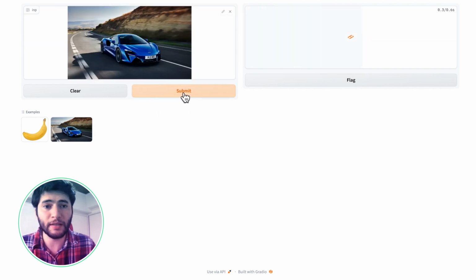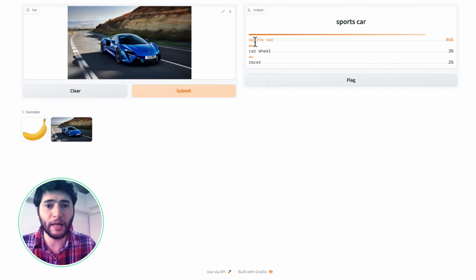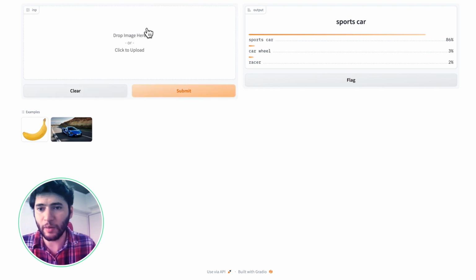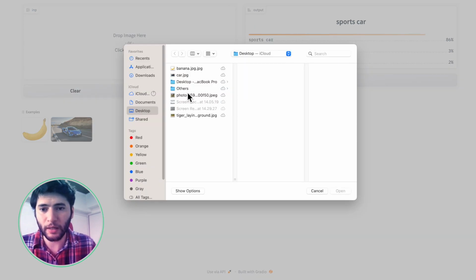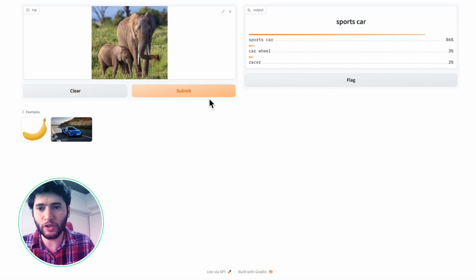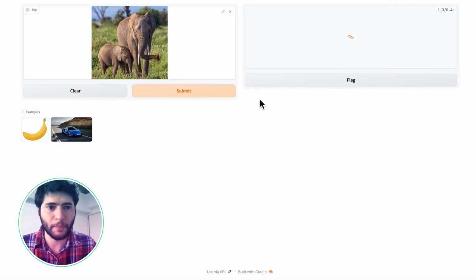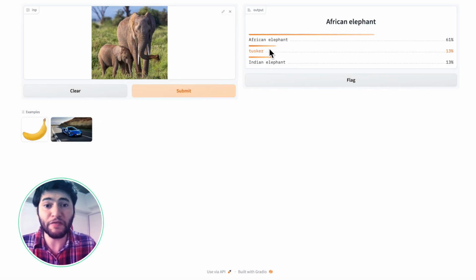And for the car, let's submit, and we got sports car. Also you can, for example, drag and drop a certain image here, submit. So yeah, this is African elephant, 61%, and 30%, 13% to different categories or different classes.